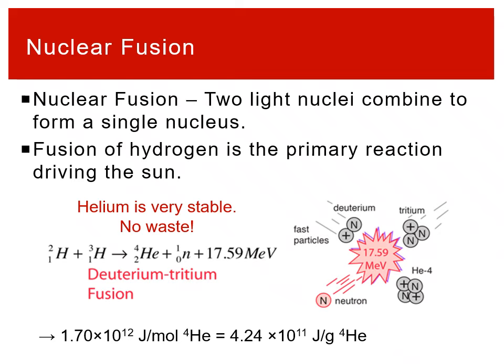And so this process has a huge amount of energy. You're getting like 4 times 10 to the 11th joules per gram of helium. That is not a lot of helium that you make. You don't need a ton of hydrogen. It's like 10 times more potent than the energy out of fission. It'd be hugely beneficial.